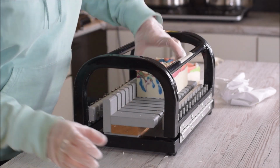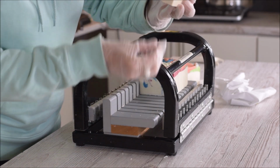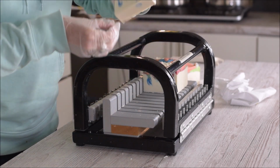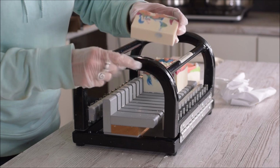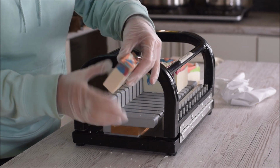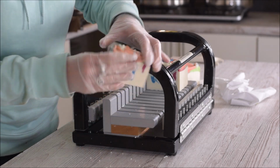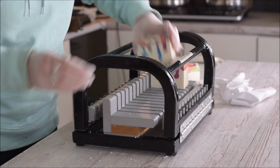It can go in the reject area and I'll sell it a bit cheaper, just because it's still a good bar of soap, but it's not what I was looking for, you know. I knew this wouldn't be spectacular. And it's not.